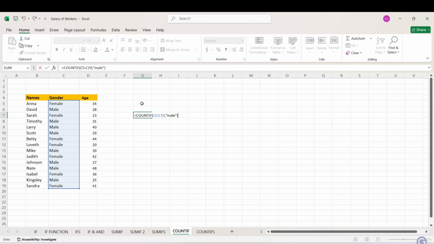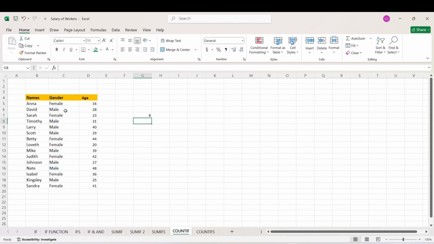In this case, you can still write male here and click it as a criteria. That one also works. Like my first SUMIF, that's how you can do your COUNTIF too. Or you put it in a quotation mark. Enter. We have 8 male in this data. We have 8 people that are male in this office.